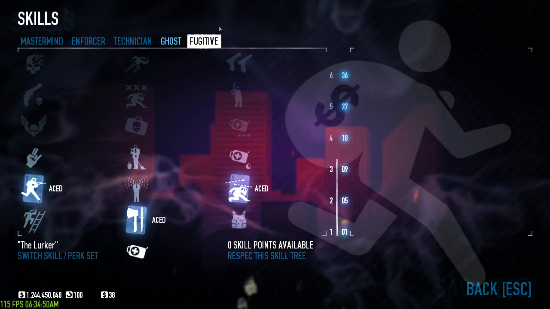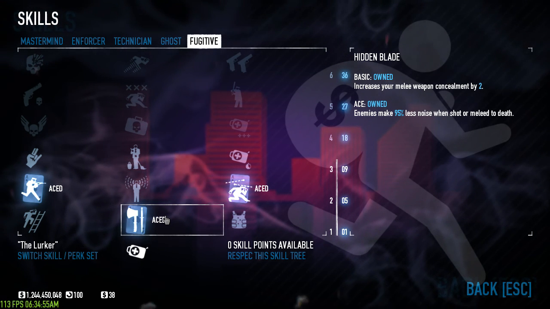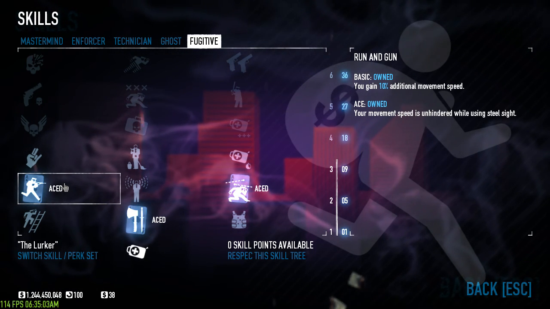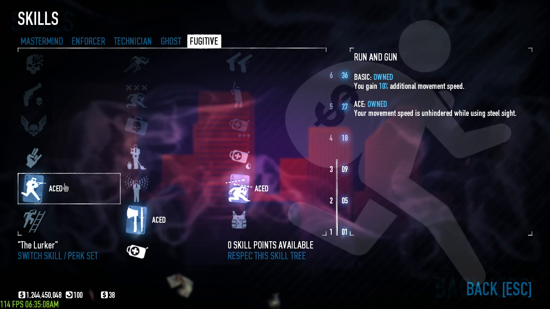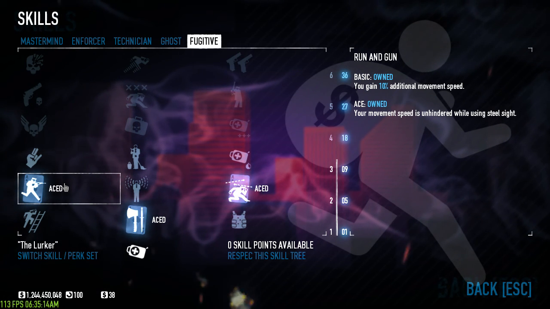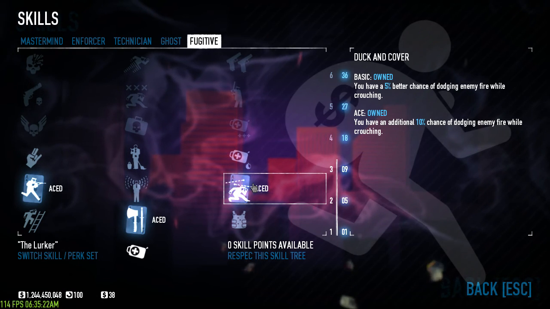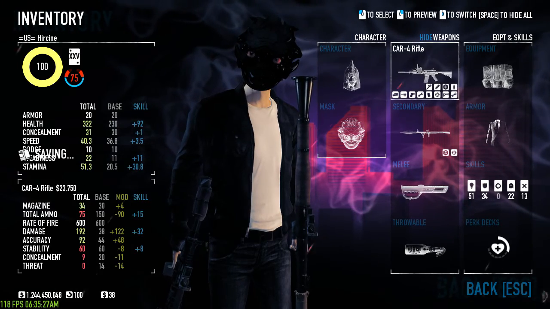I will just go over the fugitive skill tree very quickly. I take Hidden Blade because sometimes I need to kill people in stealth, and I just take that because of that, but you can grab Daredevil Ace if you feel more comfortable with this. We're taking Run and Gun, so we have additional movement speed. Movement speed is very important in this build because we're going to be moving a lot. And the 8th version, which is movement speed, is unhindered while using a steel sight. This is really good for combat, so you don't stay too static during combat. And we're using Duck and Cover. This is for additional dodge when you're crouching.